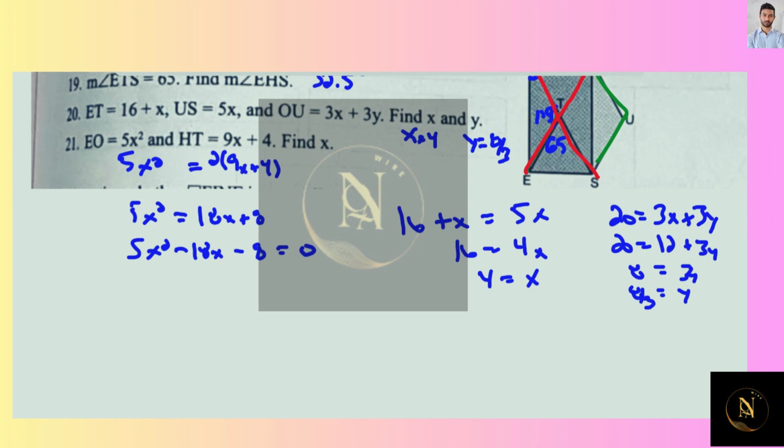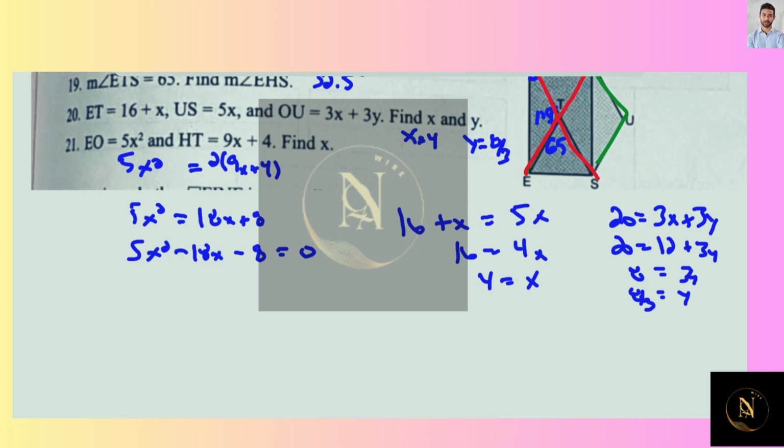Whatever form you are familiar with for solving, it could even be graphing. Like you could graph 5x squared minus 18x minus 8. And I don't know if you can see this or not based on my settings, but only the positive answer would make sense, and that would be 4. You could do this by factoring as well, or the quadratic formula.